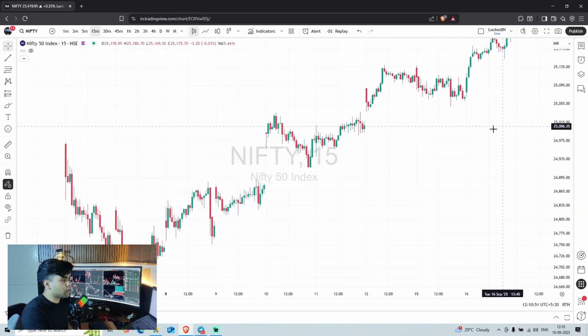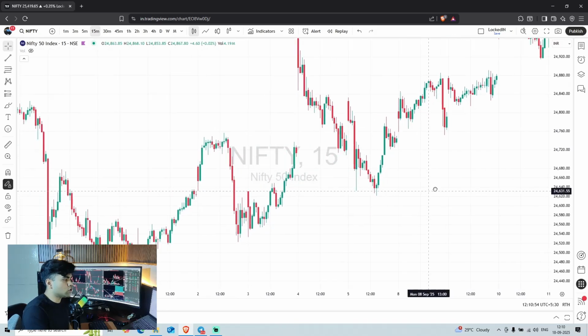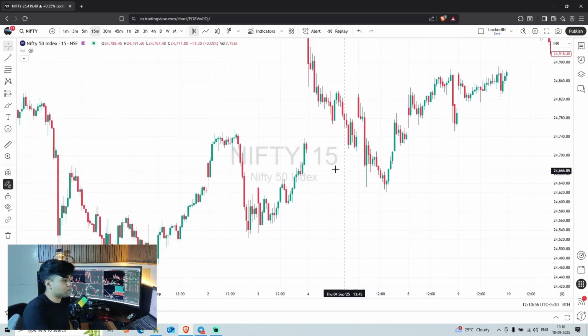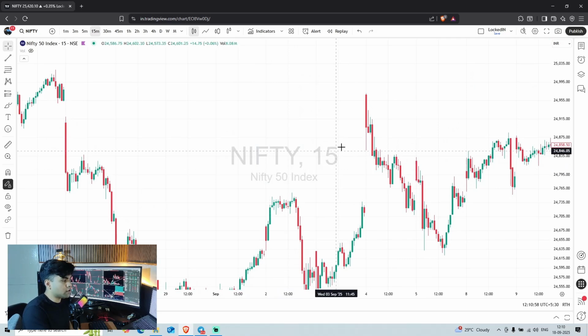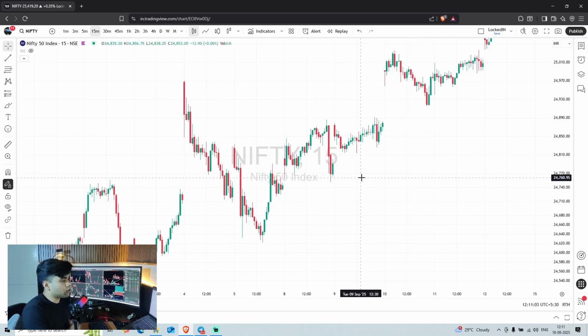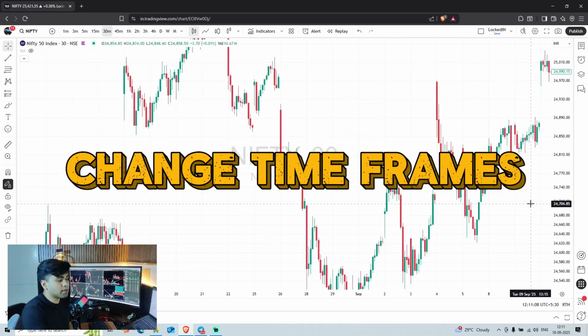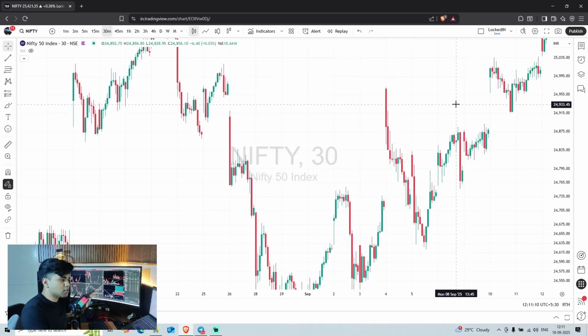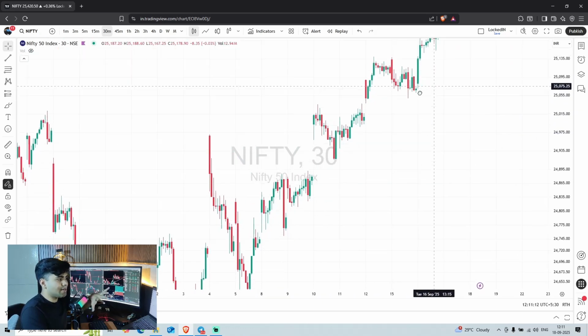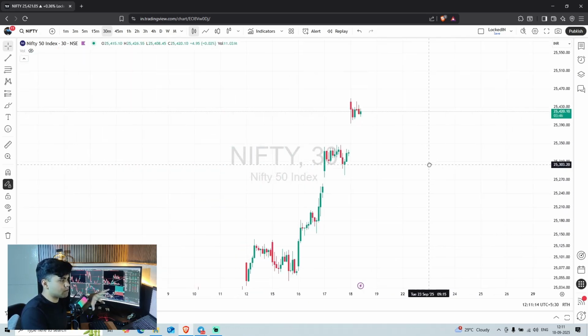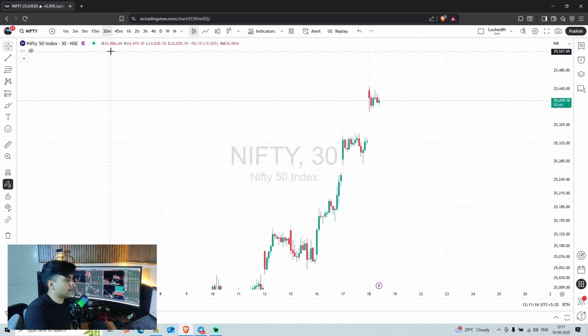In this manner, you will be able to move through the charts in an intraday manner, which is now representing Nifty on a 15-minute time frame. From an intraday point of view, it will look something like this. If you click on the 30-minute, it will now scale to 30 minutes. How to go to the current part? Just click on the screen and drag it like this, and you will be directed to the current price, wherever the market is trading.